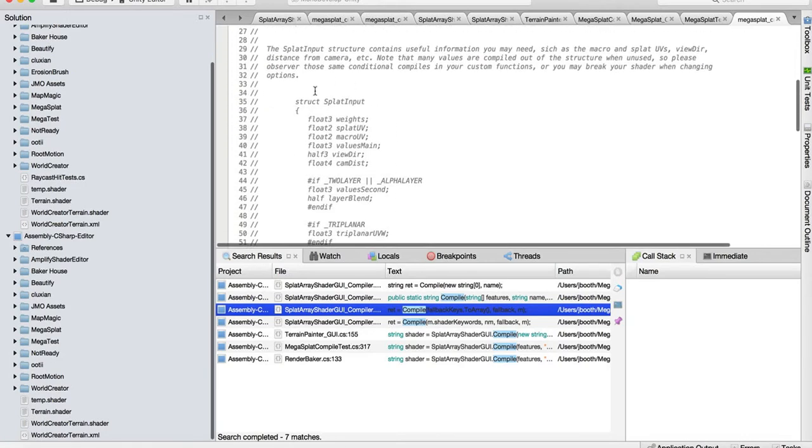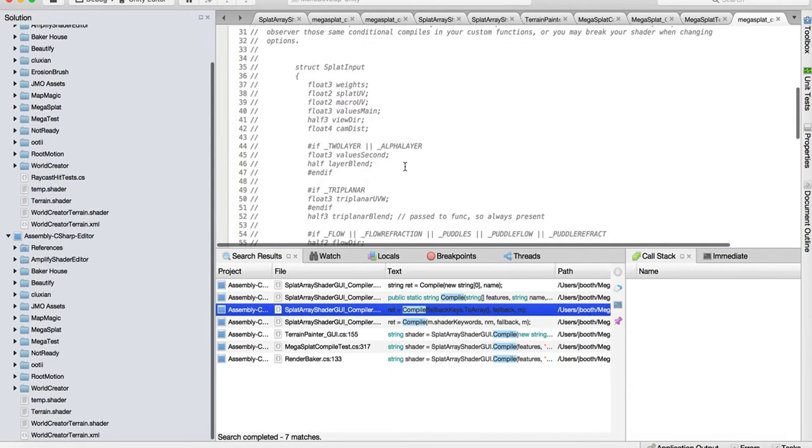And then we have what I call the splat input layer, and this is a bunch of information essentially about, you know, what are the UVs, what is the macro texture UVs, etc.